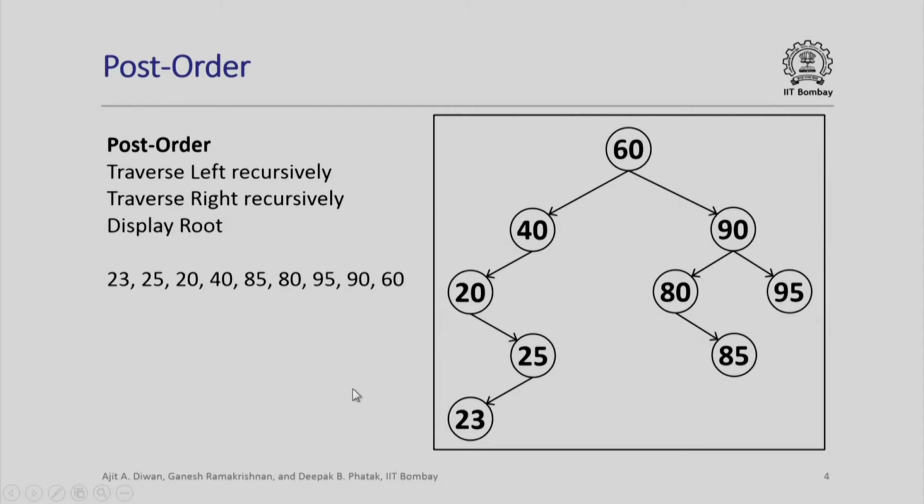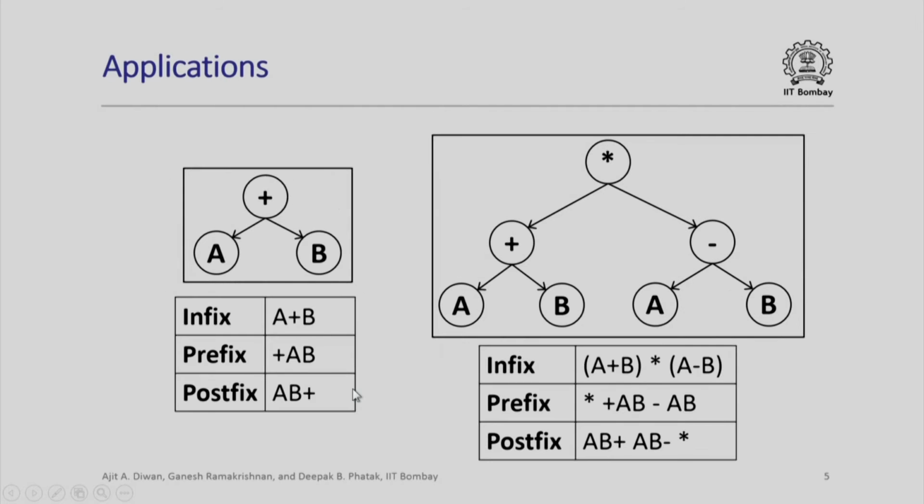We shall see an example of these notations here as applications of the traversals. Consider the simple expression a plus b that we write. We recall that in prefix we would have written it as plus ab, and in postfix as ab plus. If we create a binary tree with plus as the root and parent, a on the left and b on the right, you will notice that if we traverse it in-order, pre-order and post-order, we will get exactly this sequence of symbols appearing as output.